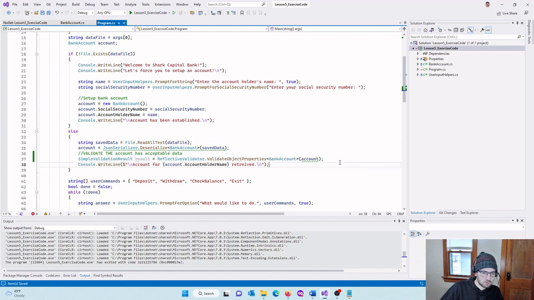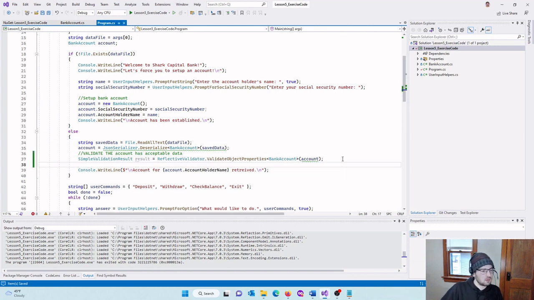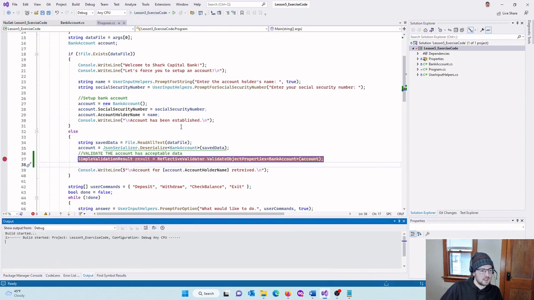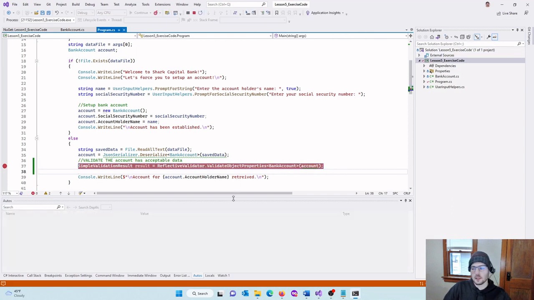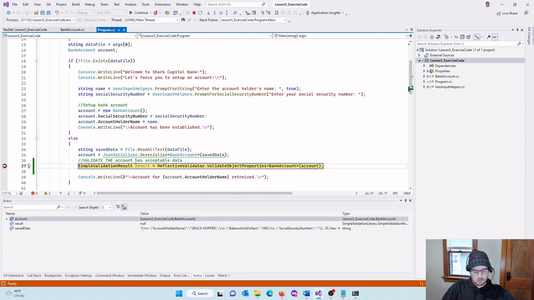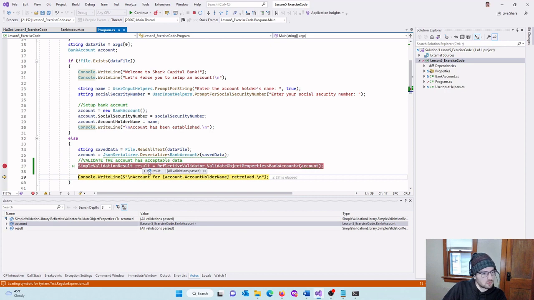So let's see what happens. Okay, it says all validations passed, is valid, and there are no errors.